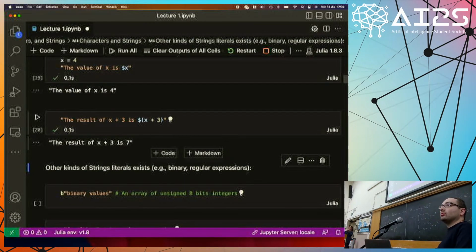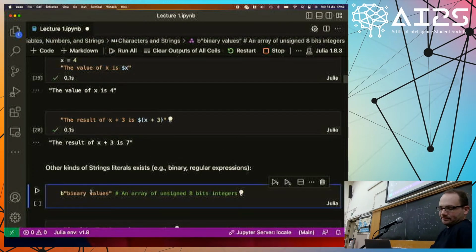As with Python, we can define multiple kinds of strings. This is simply a notation similar to string, but the actual representation is different. The idea is that instead of considering the string as a sequence of Unicode characters, you can take the string as a series of binary values, by prepending it with b.